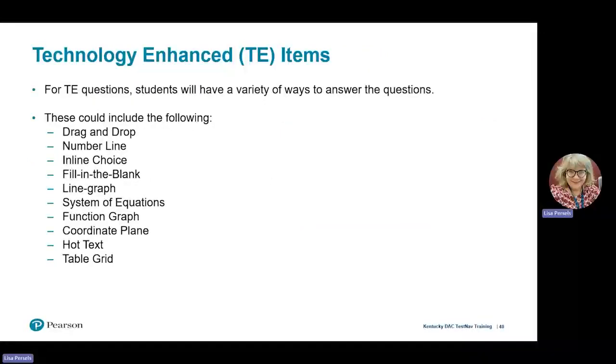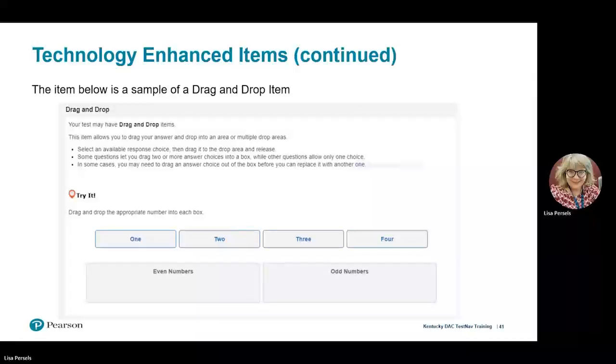For technology-enhanced questions, students will have a variety of ways to answer the questions. These could include drag and drop, number line, inline choice, fill in the blank, line graph, systems of equations, function graph, coordinate plane, hot text, and table grid. The item below is an illustration of a drag and drop item available in the tutorial.